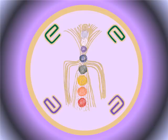Now moving up your body to the solar plexus area, see a beautiful ball of yellow light enter your body right at your solar plexus, which is right at the bottom of your breastbone. Again, see that beautiful yellow light expand out, getting bigger and bigger as it reaches to the orange light below. Again, working in harmony with the other balls of light we've already brought into the body.